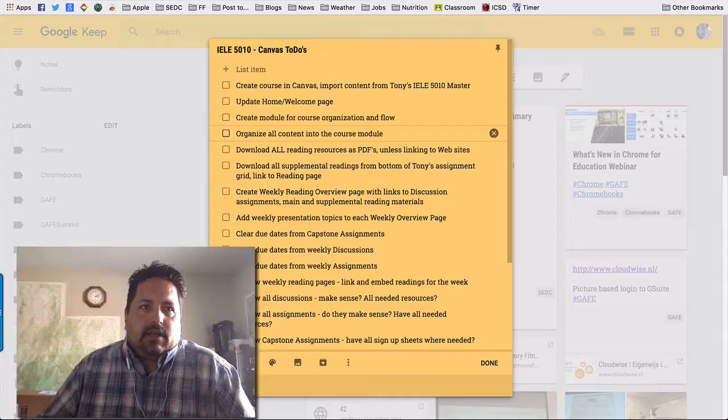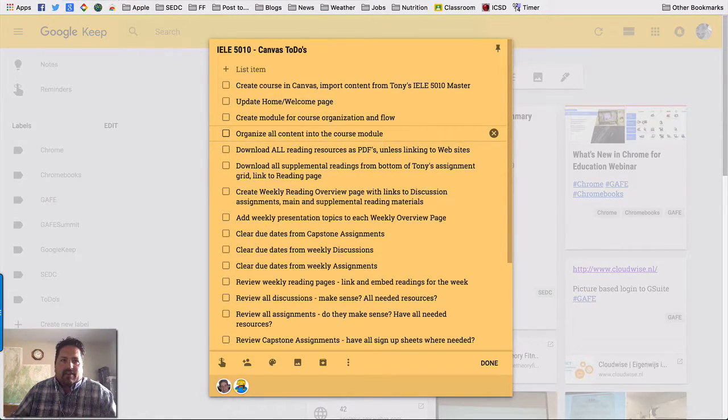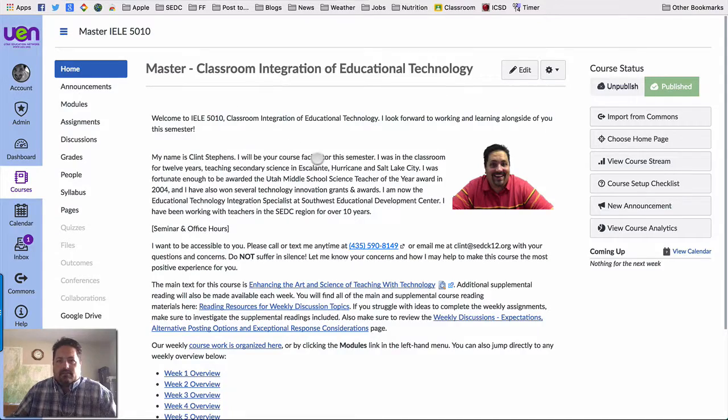I also shared with you my Google Keep list, and I will use this to go through and review everything that I did to finish this course up for our uses. Nothing against your setup. It's how you do it, and it's contained in your Google Docs, and I'm trying to extract all that stuff out so that it's more transferable to Brandon and for other trainers around the state, and to more closely mirror the other courses that UEN provides for us.